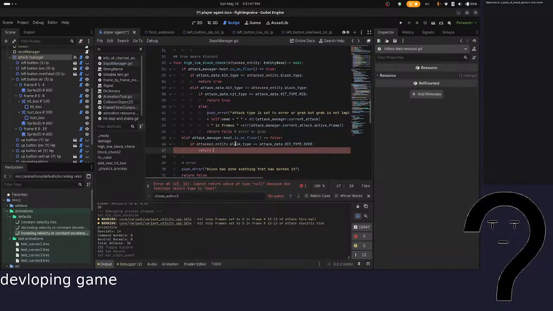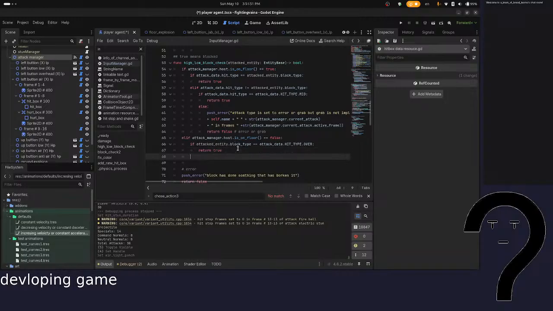Return true, else return false. There's quite a bit of indentation.